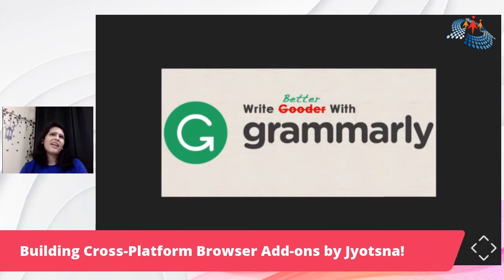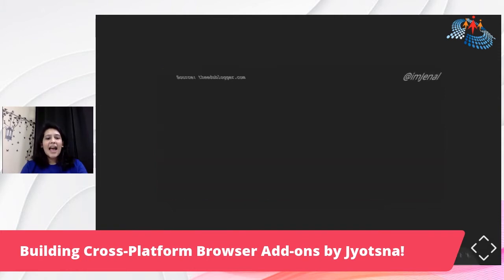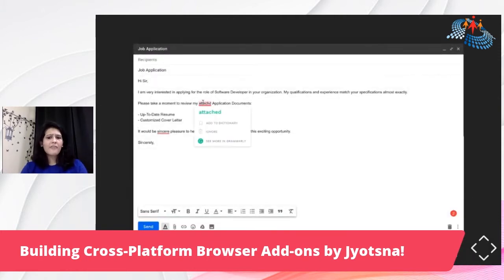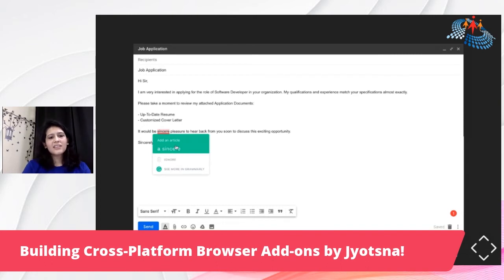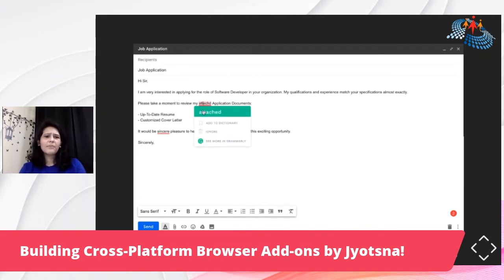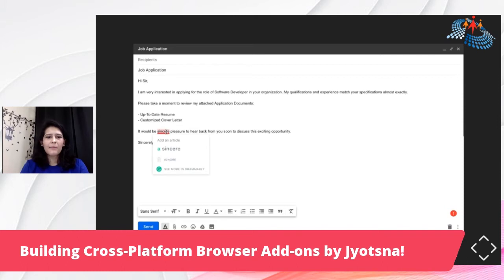So let's talk about Grammarly. We all need content-related help while writing. We all make mistakes, and Grammarly is the best add-on to find and fix your grammar mistakes, punctuation mistakes, or spelling errors, right? We all do it, especially while writing mail. We send it very randomly without even cross-verifying the content. So Grammarly helps a lot and has saved a lot of people's mail content. Let's see how this works. If you have installed Grammarly in your browser, then while writing a mail, it will tell you that this is the problem, help you find the fix, and suggest what you can use. You might also skip those suggestions from Grammarly.